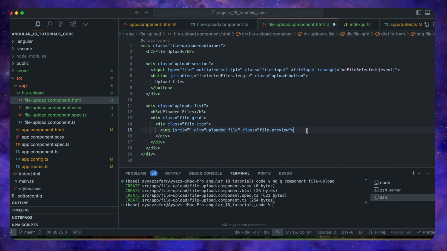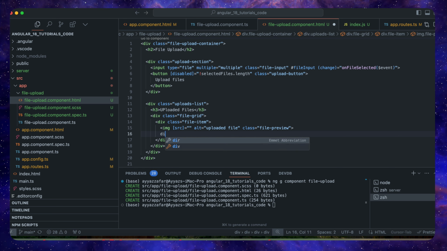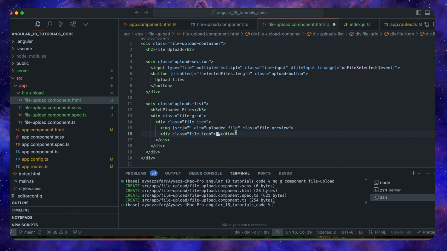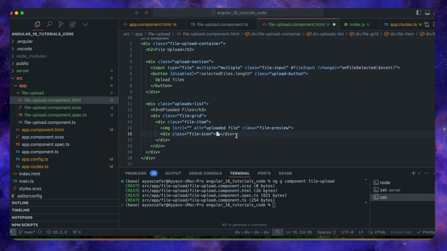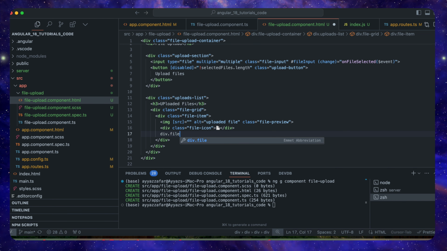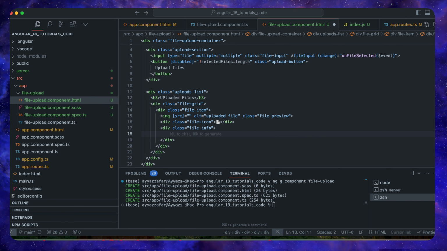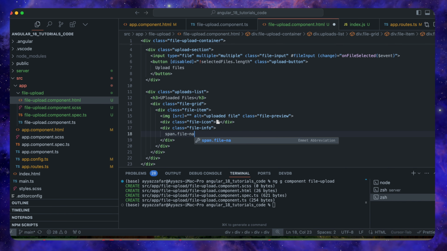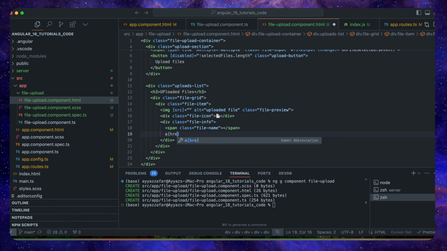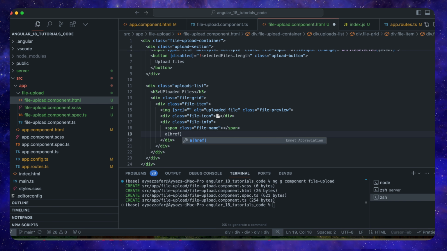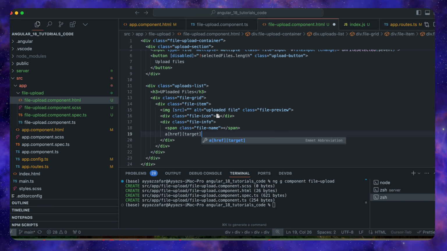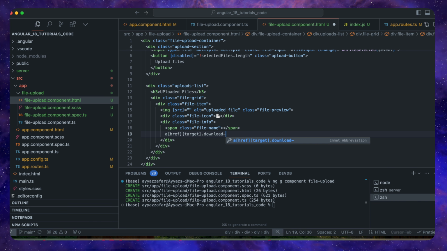Okay, now after this image I need a div with the class file-icon. So I added this file icon. After that I need a div with the class file-info, and within that we need a span with the class file-name, and then we need the a tag with the href attribute, and also the attribute target and the class download-link.